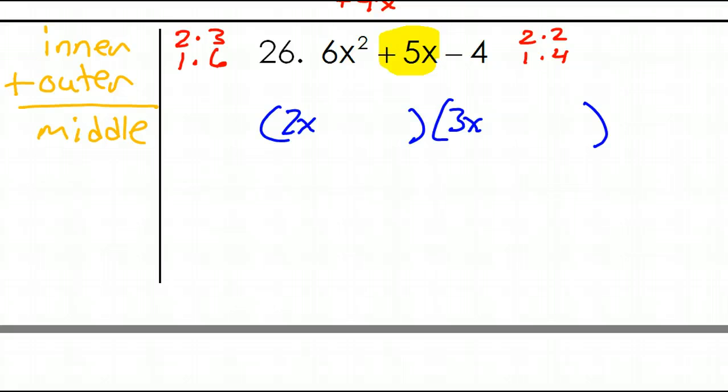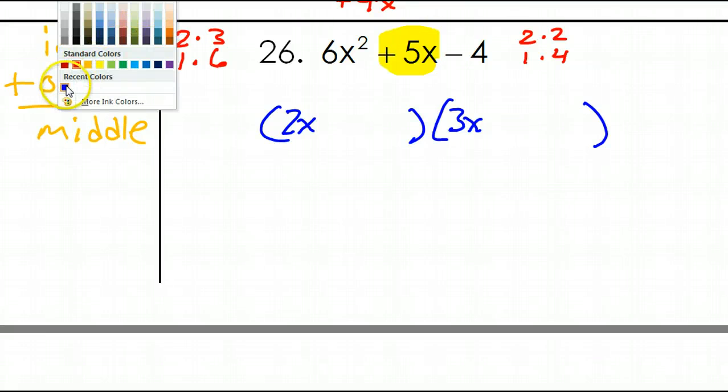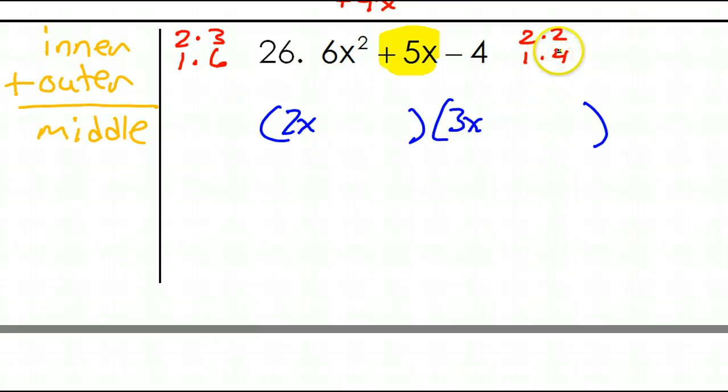Okay, so normally I would start with the 2 times 2. But again, a time-saving trick I really want you guys to know is I know immediately that 2 times 2 is not going to work. And here's how I know. If I do 2 times 2, then that's creating a common factor inside of these parentheses. And if there was no common factor in the original problem, there will be no common factor inside the parentheses either. So 2 times 2 cannot lead to the answer. So don't waste your time on it.